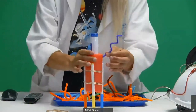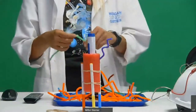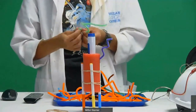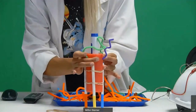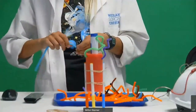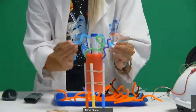So you can take things like pipe cleaners, and you can actually poke them right into the pool noodle, which is why these are my favorite things to attach, because they're super, super easy. You can make things like hair or an outfit. You can make anything you want. I just like to make mine look all fun and crazy and just kind of poke them in wherever they fit. The one thing I couldn't find at my dollar store was stick-on googly eyes. So if you got stick-on googly eyes, I'm very jealous. I think eyes make them look like a lot of fun, but I'll have to do without just for this time. That's okay. Try another dollar store later on.